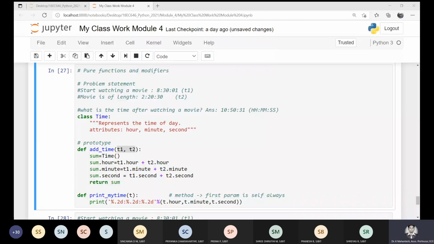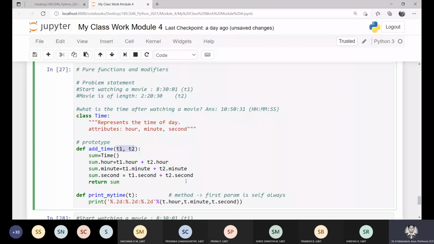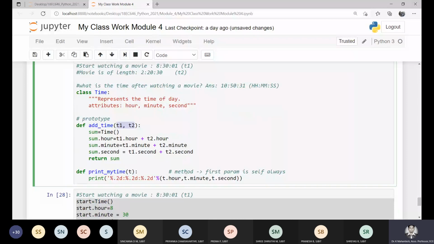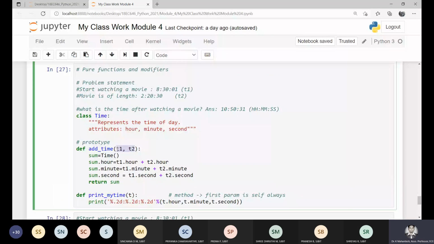Any doubt? So what is the other part then? Guys, what is the other part? If the function which you have created does not change the state of the object, we call it a pure function. The other part is the function which modifies the state of the object; you call it a modifier. Very simple. In that situation, whatever object you give as input will be modified inside the function. You call it a modifier.